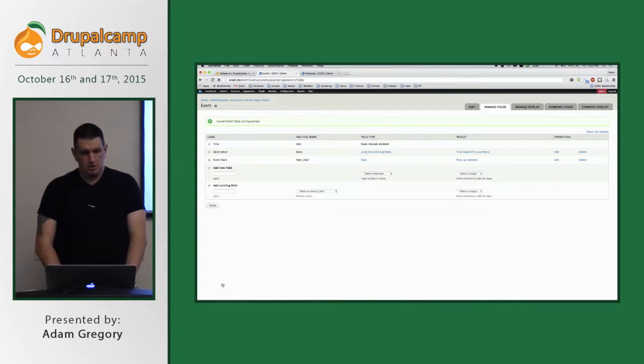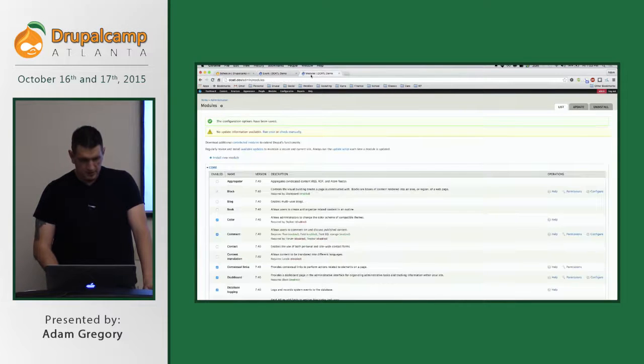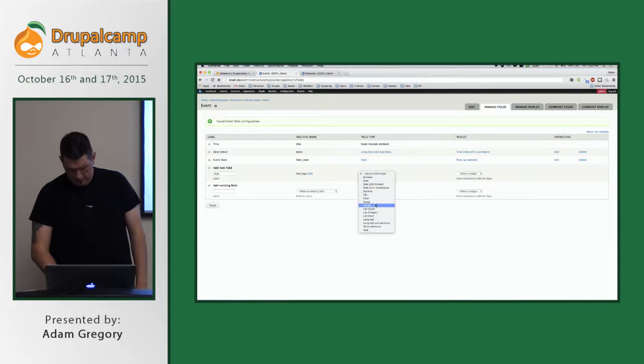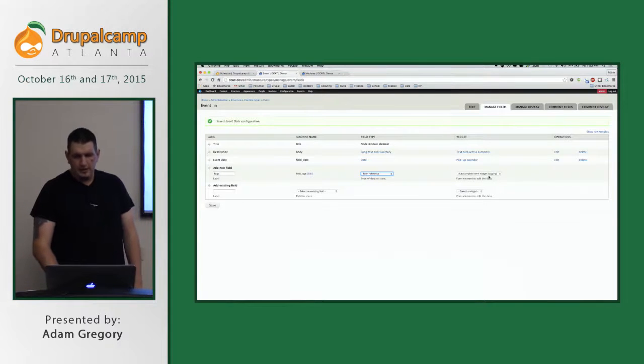and now we have our event dates field. Now there's a couple other fields that we could also add as well. Maybe we want to add, make sure that it's actually available. So let's say we want to go ahead and let people tag events, so we're going to create a tags field. And we're going to literally set it up with a taxonomy term reference. And then this one gives us the option where we can, a couple different widgets. For this purpose, I'm just going to keep it at autocomplete.